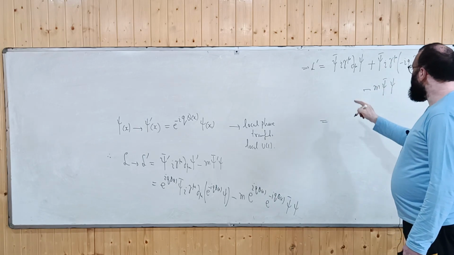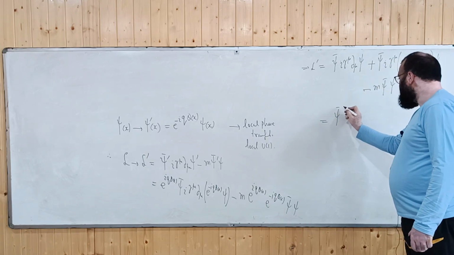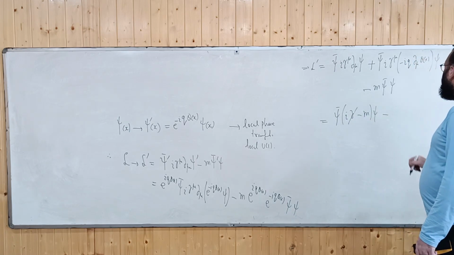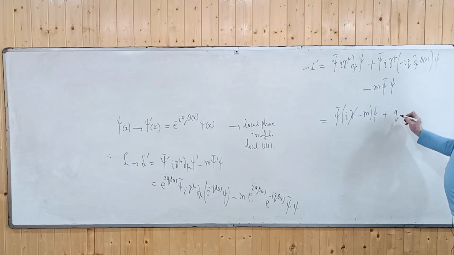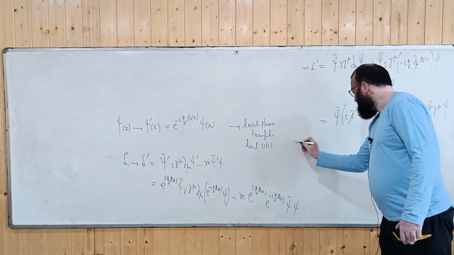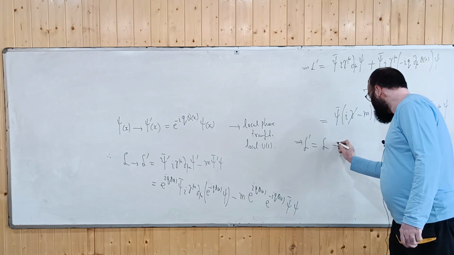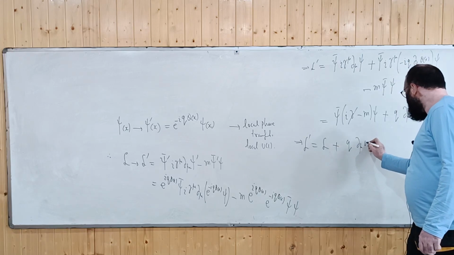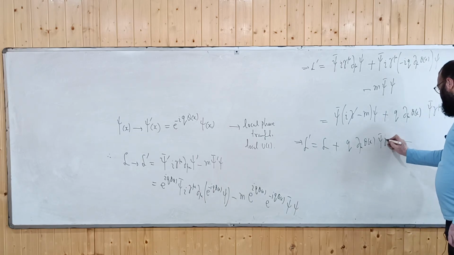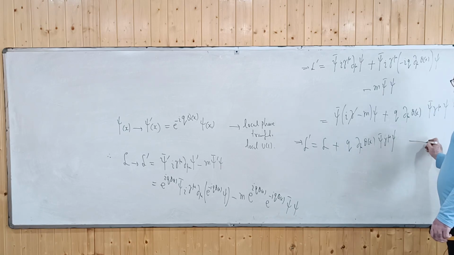So this term is our original Lagrangian, psi bar i partial slash minus m psi. Then you have minus and minus is plus, so q. Let's take this partial mu theta out because it's a number. Then you have psi bar gamma mu psi. Now if you see, this is not invariant. You have the Lagrangian here and an extra term. So L prime is equal to L plus q partial mu theta of x times psi bar gamma mu psi. Let's call this equation 1.